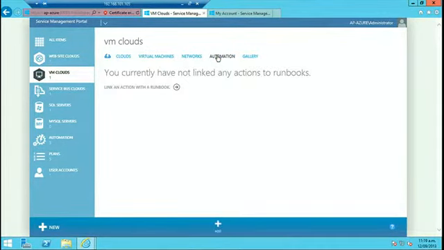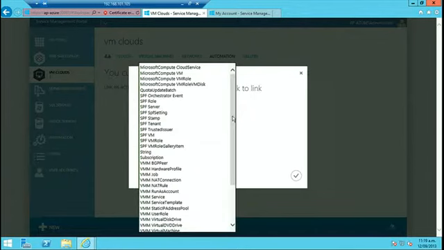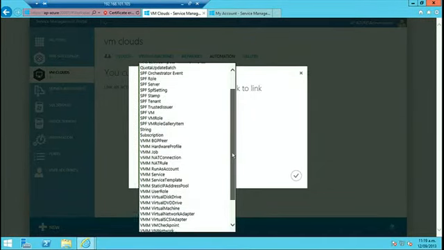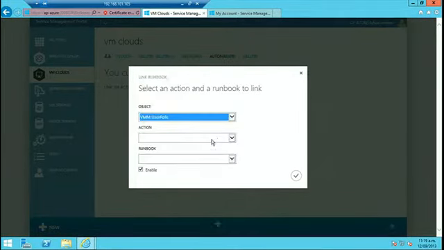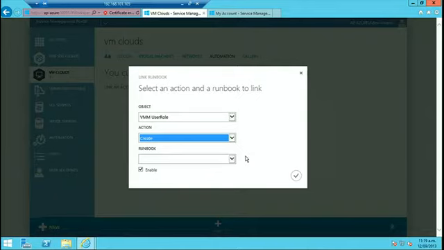And then I talked about that service management automation stuff. I can link an action with a runbook, so when things change, if I create a new user role, then run this particular runbook, and it might add them to a group or those kinds of things. And that's kind of what that service management automation stuff is about.